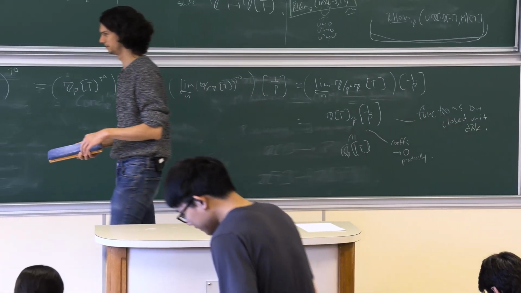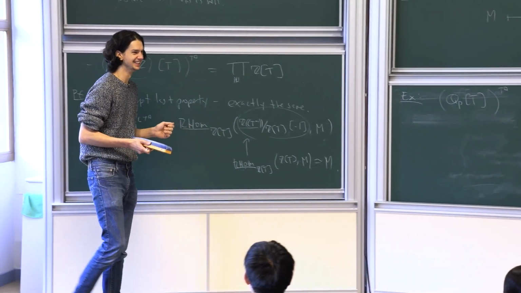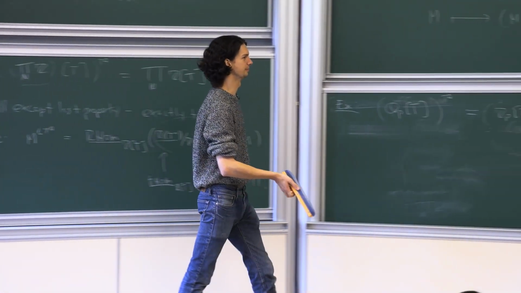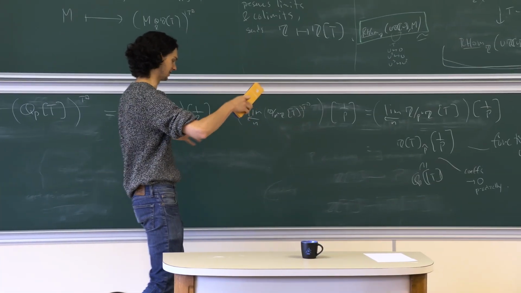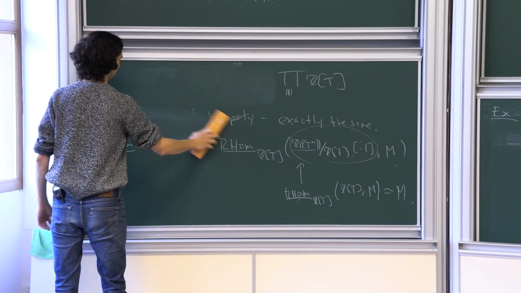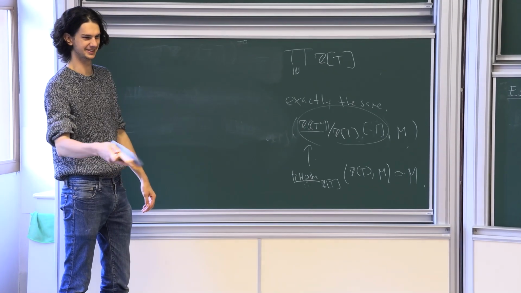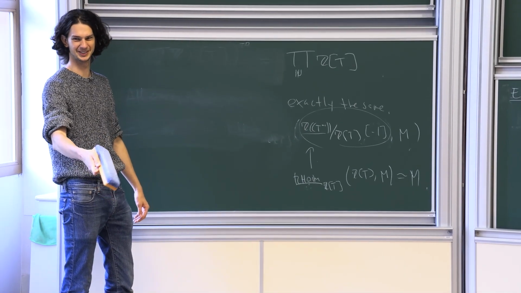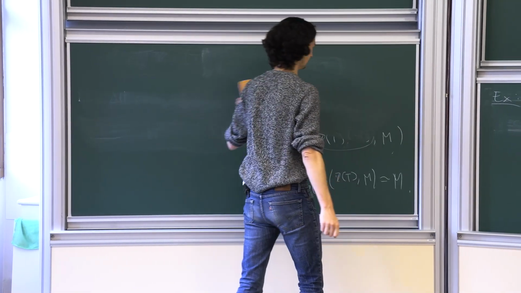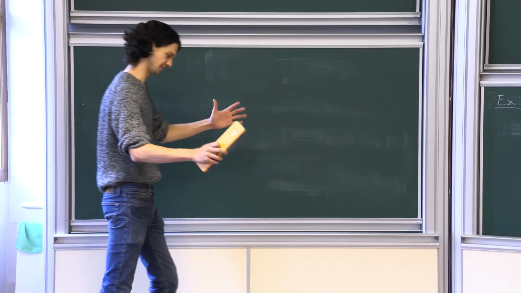Okay, now let's play a fun game. So I've been talking about the open unit disk and the closed unit disk. Or maybe I'll say, the closed unit disk and the complement of the closed unit disk. But there's always this fun question of what exactly is open and what exactly is closed. Because in rigid geometry, the closed unit disk is considered as open. And the open unit disk, well, I suppose it's also open in a sense, but it's not quasi-compact.